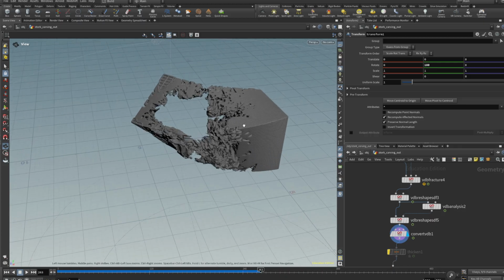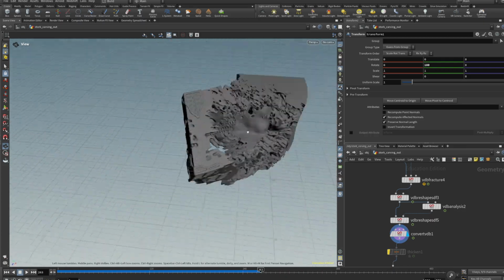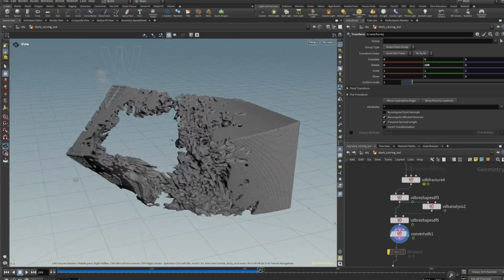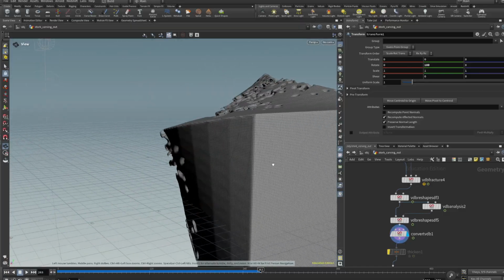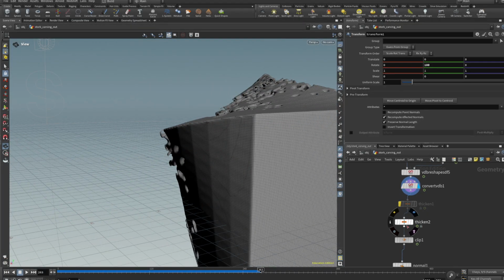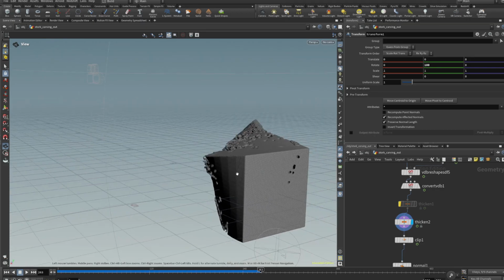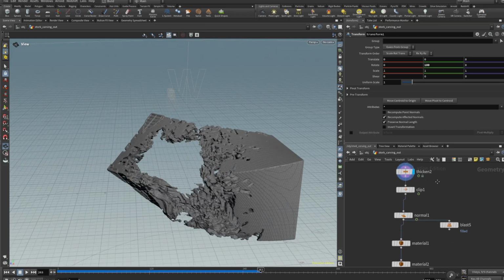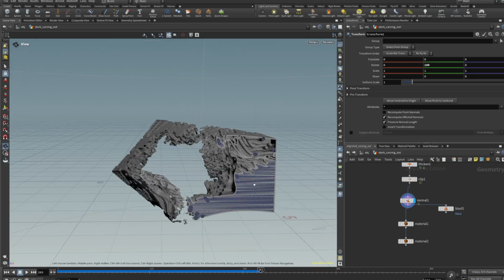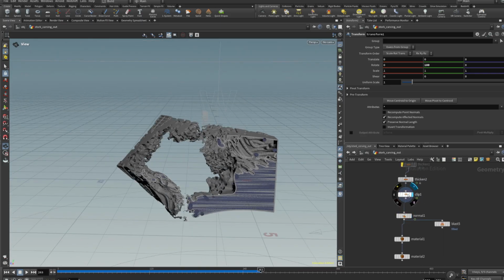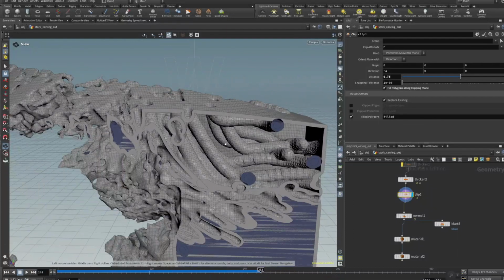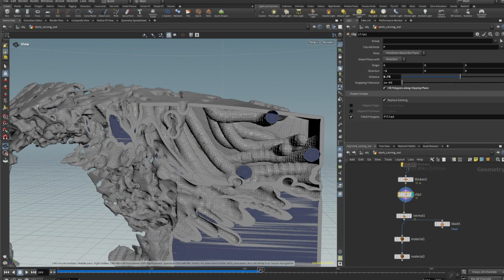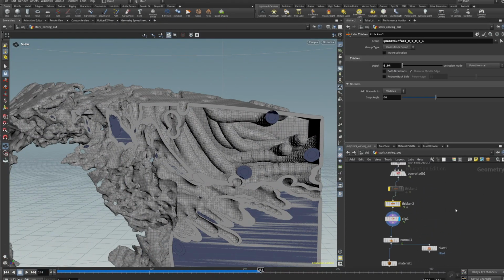I'm just trying to see what I did there. And it might be the case that I've deleted something about it. By the way, the clip node now is able to generate thicknesses, which is solely based on this thickness node.